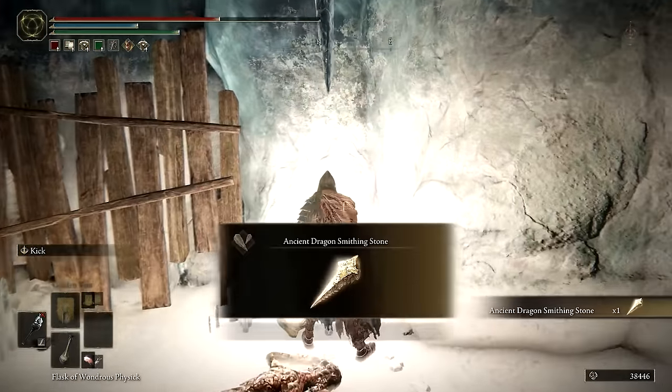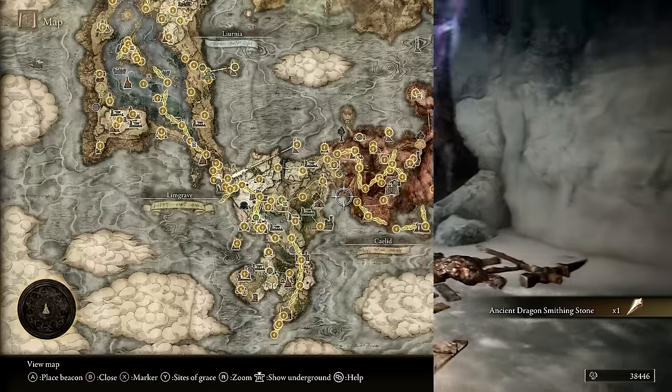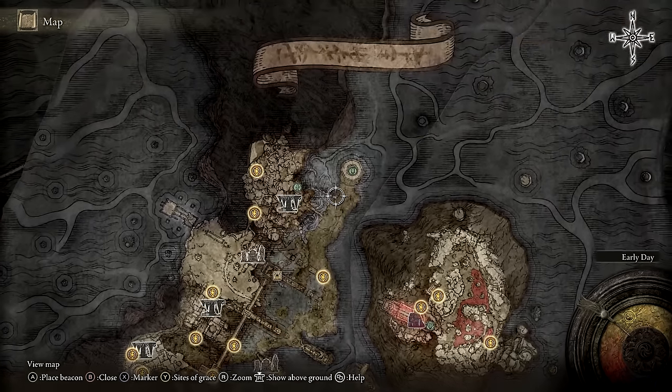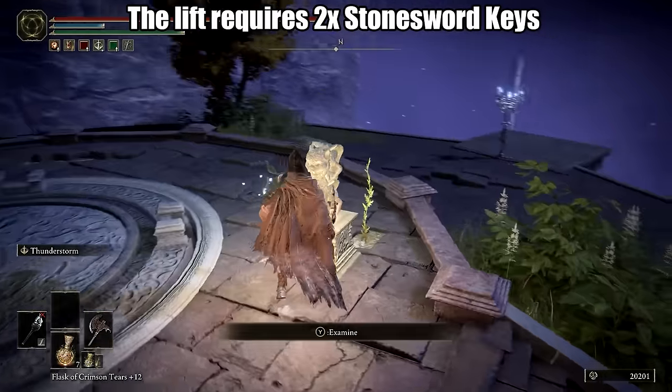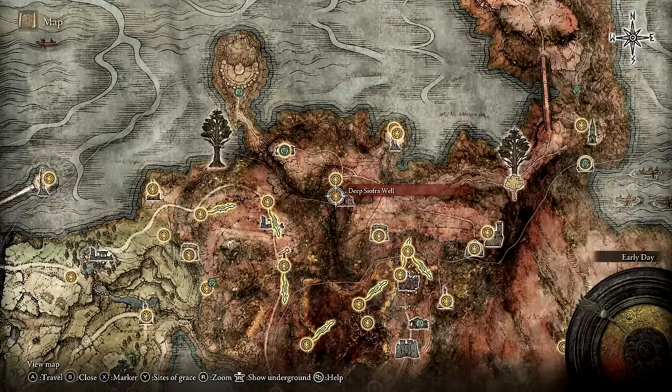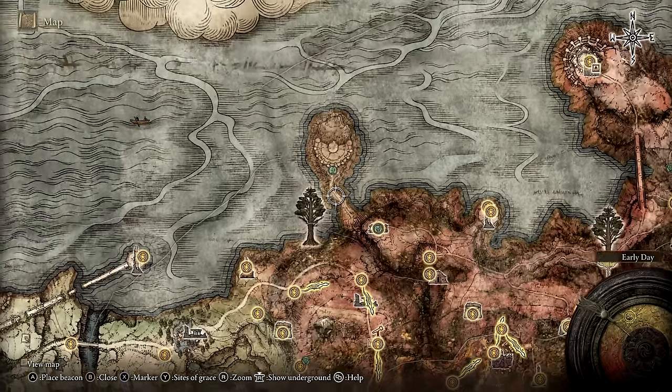That's everything from the consecrated snowfields. Now we'll take a brief trip back to Caelid. We'll actually start underground in Siofra River. At the far northeast edge of Siofra, there is a lift that will take you to a secluded area in Caelid. To the northwest, you'll find a coliseum and a massive warrior jar.